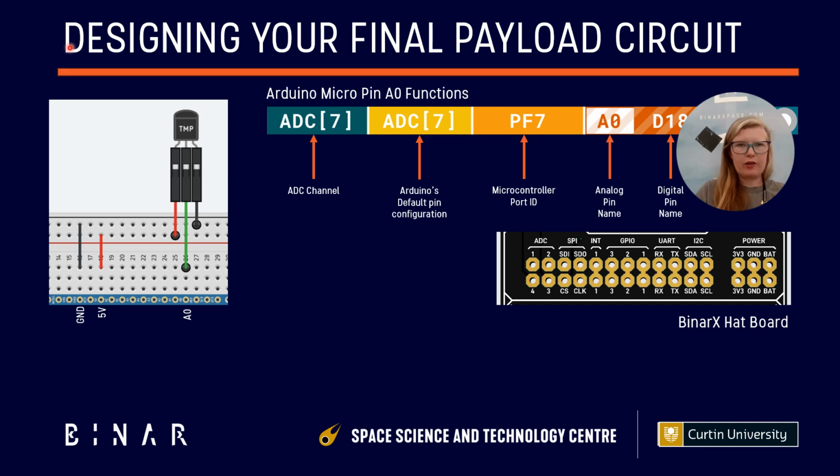All right, so let's have a close-up look at our Arduino prototype. I've made the labels bigger because you can't really see them in the image. We have ground, we have 5 volt, and we have connected the output pin of the temperature sensor to pin A0 on the Arduino. So in this example, remember we were using the power rails like we did to connect batteries, and so the 5 volt voltage in is coming via the Arduino Micro, and then we've connected it to the same ground because in this instance, this temperature sensor is being powered by the Arduino connected to the computer. So that's why we've done it that way.